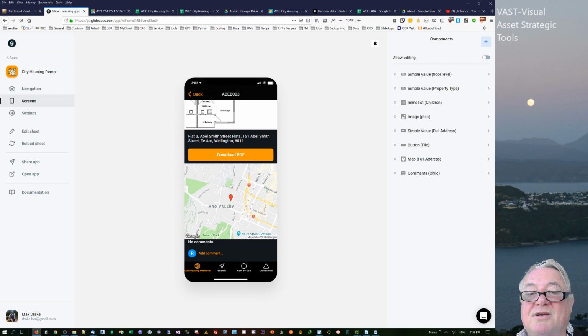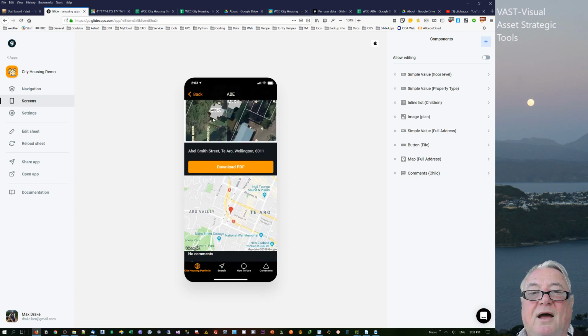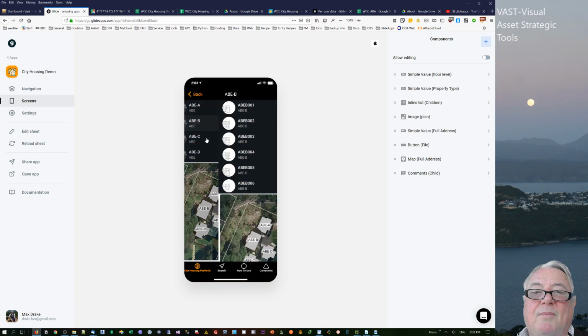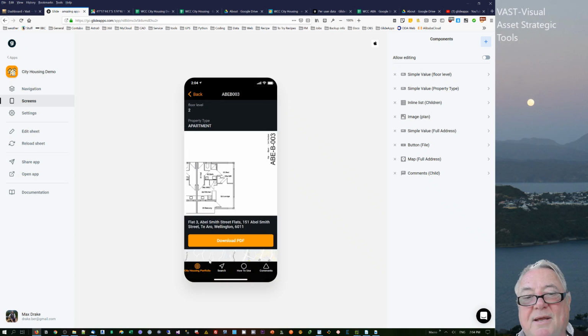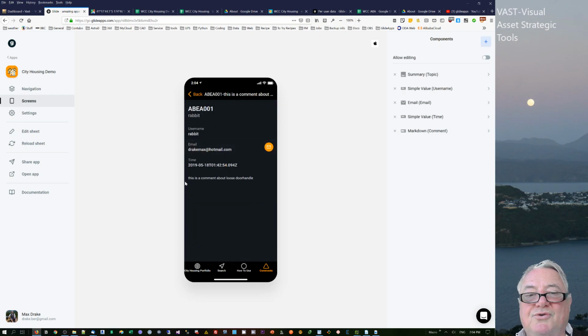But basically, if I'm going on the side, I've got a map, and I can add comments at any level. I can add comments right up at site level or on the estate level. I can add comments on block level, or I can add comments down at individual unit level. Inside the comment area, I've got a comment and I can see who's written it and what it's about. It also has a time log as to when it was done, and I can email that to myself. Maybe I'll also add an email onto here, which would be the email of the person who's managing that particular site, so that I can get back to the office and just send that information through to them.